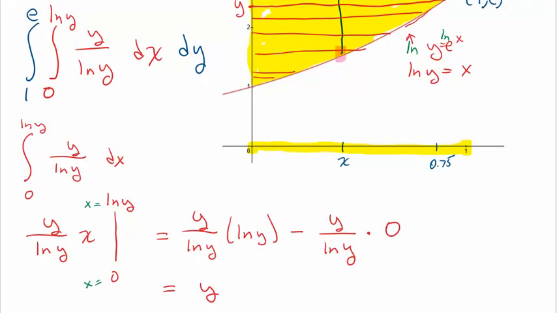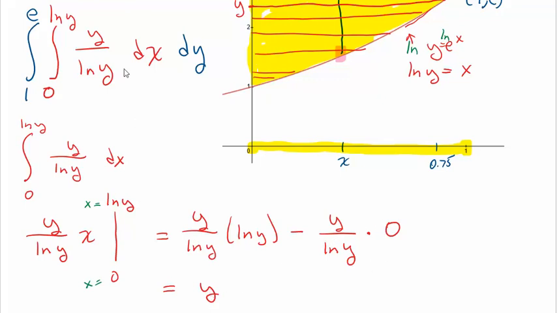All right, didn't that turn out nice? Remember, this is just a constant, so the antiderivative is just that constant times x, and then we put our upper and lower bounds in for x. I put natural log y in for x, so I get y times natural log y, as the constant is y. Those just cancel to give y. And when I put 0 in for x, that all wipes out, and I just get y.